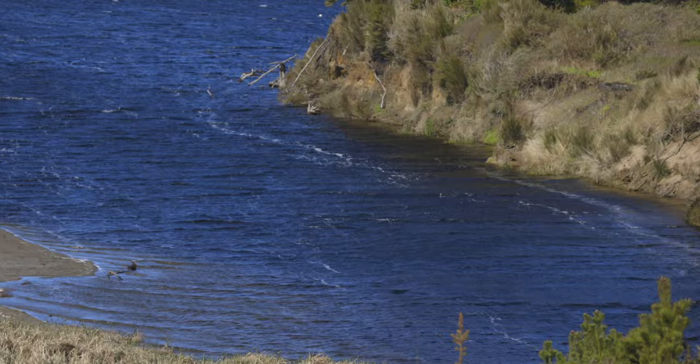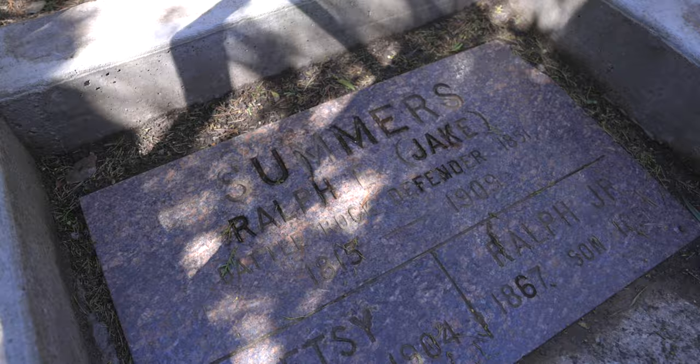So I came home and started doing some digging. I wanted to find out who's buried on top of that rock and why. I came up with about four or five different stories. It's basically the same story told from five different perspectives, and they're all different. I don't know which one to trust.